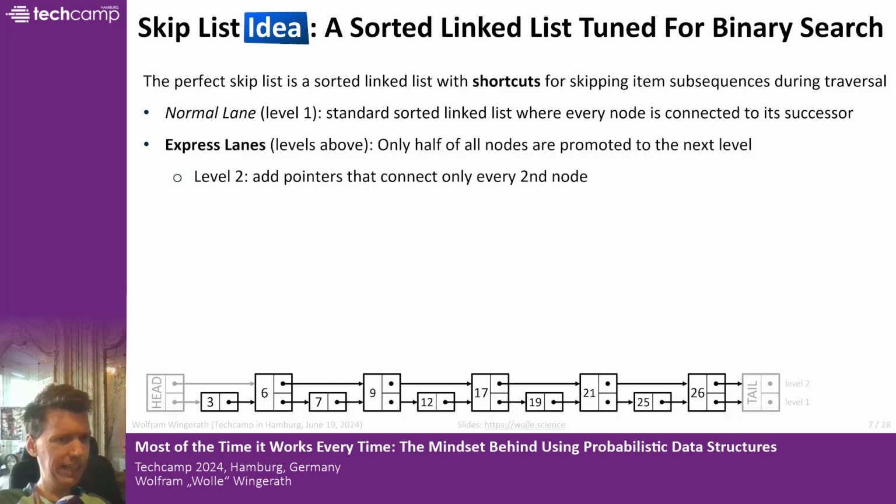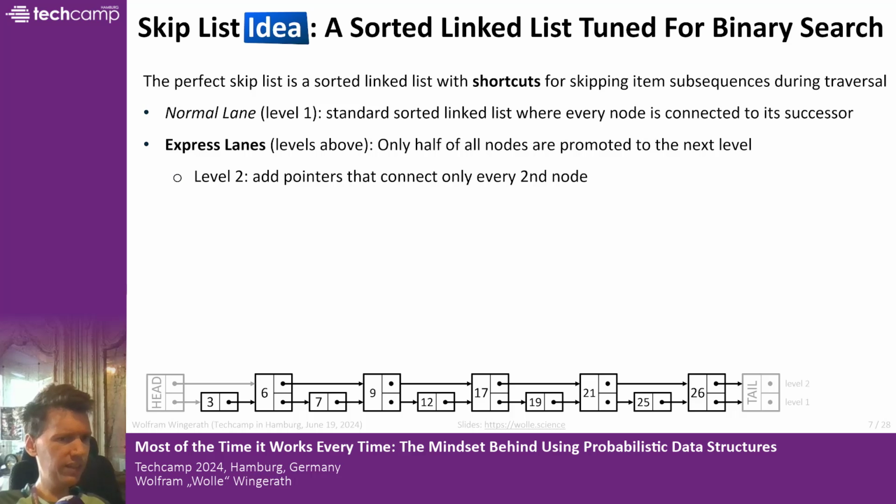So we introduce an additional level and say, okay, the level is just illustrated by making the nodes bigger. Actually, as you can see here, we still only have one value or one key, but we have additional pointers here. So every time I'm talking about an additional level or promoting a node to the next level, that just means we introduce new pointers from that node to some skip node later.